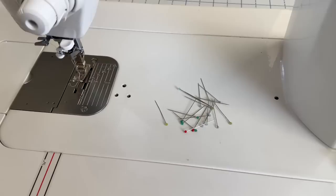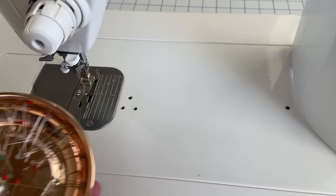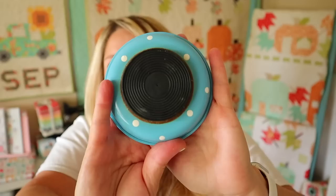Now, they have a variety of these. One of my favorite ones are these. You can see this one's a little more well-loved and scratched up, but these are from Pleasant Home, and I believe Riley Blake picked them up, and so now Riley Blake puts these out. You can get them in a variety of colors.